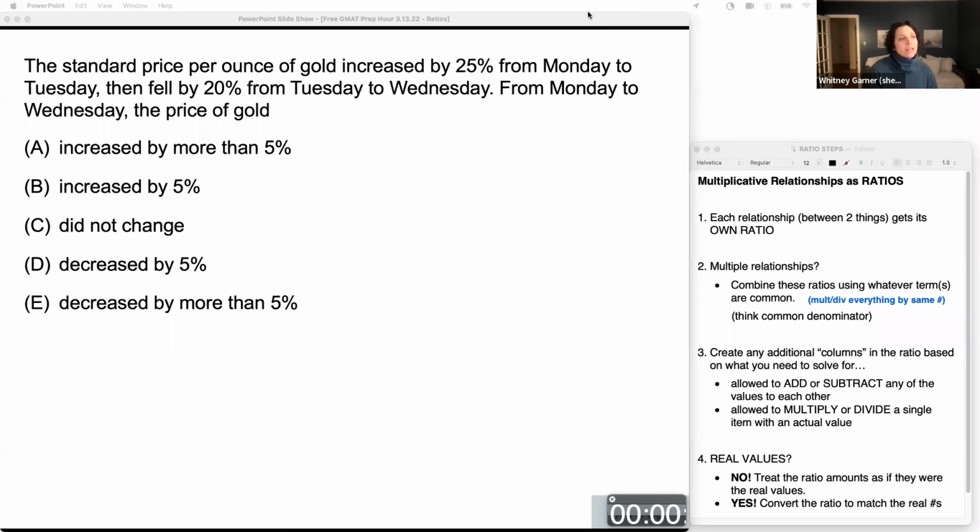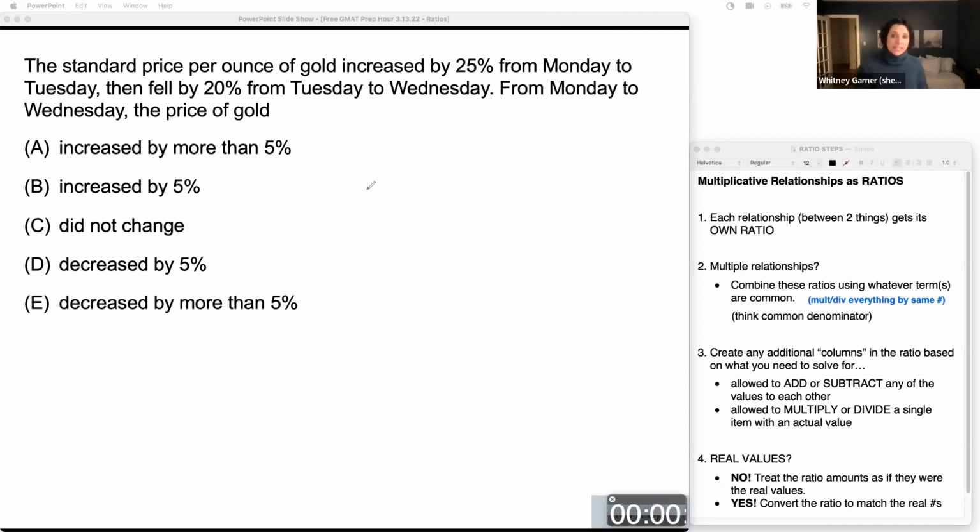So this is something where many of you might have seen a problem like this and thought, smart numbers, which is true. I can pick my own number. There's no real values given, and I can run it through the system, which we're sort of going to do. What I want you to see is that when no real values are given, ratios can often be the best way to choose the smartest smart number. Like, what real number should I pick? Well, let a ratio tell me.